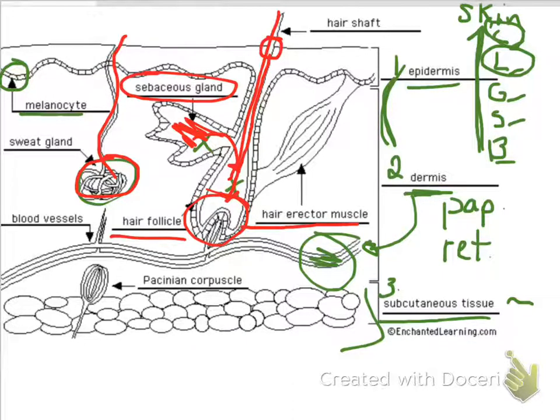And then another structure that I want to look at are our blood vessels. Typically these are shown in red and blue down here. Again, the dermis is our vascular layer of skin. It's supplying the epidermis with its oxygen, taking away its waste, nutrients, and things like that. So these down here are blood vessels that would be shown in red for their arteries and then blue for our veins.